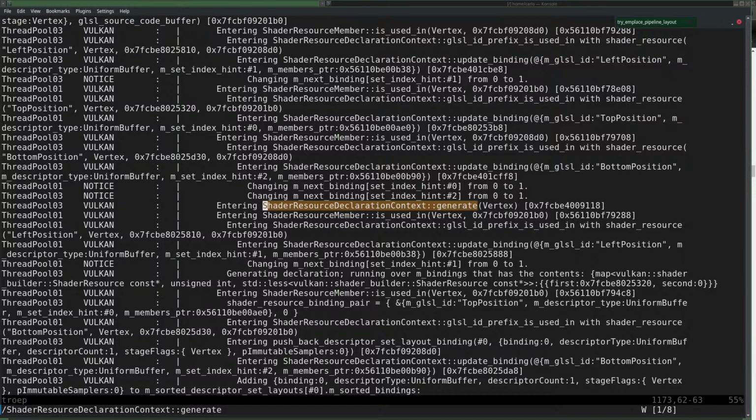Which means that it's only printing vertex here. That's kind of weird. It's clearly not the only thing that's being passed.